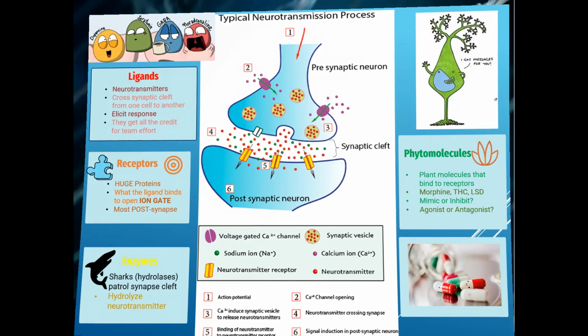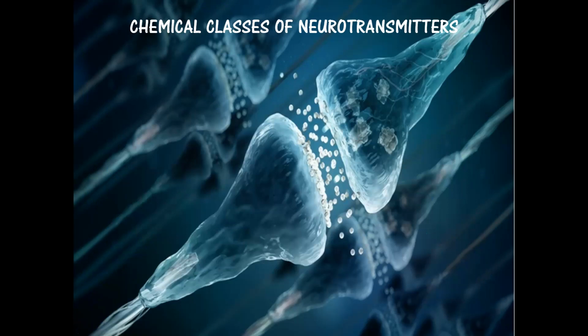We're going to now look at the different chemical classes of neurotransmitters. So this, you need to write down all this information. And that picture is some artist's rendition of a neurotransmitter. So in the upper right is the action potential would be coming from the upper right down. And you can tell that because there's those vesicles, which is the packages of thousands, probably a million neurotransmitters in the vesicle. And the action potential comes down and it binds, it becomes part of the membrane and just releases the neurotransmitters into that space, into the cleft between the two neurons. And then they bind to the receptor and the potential keeps going on.